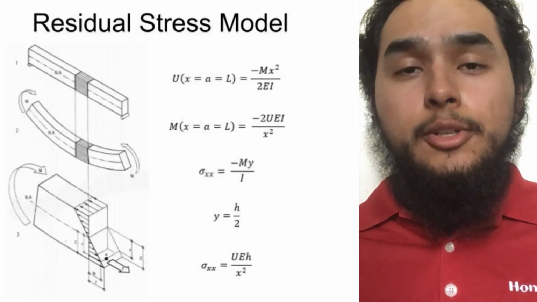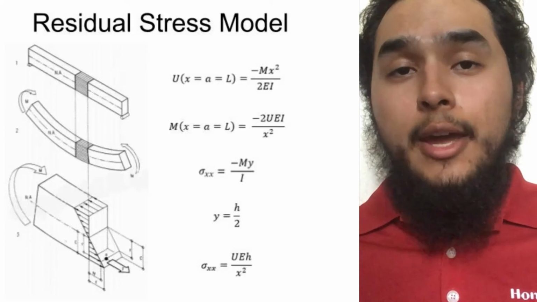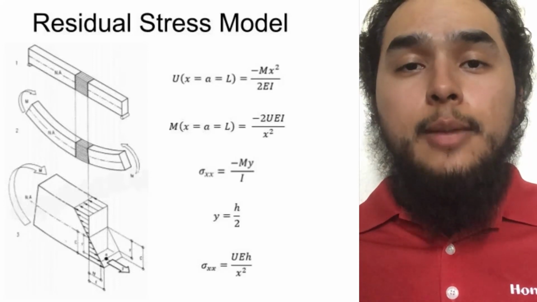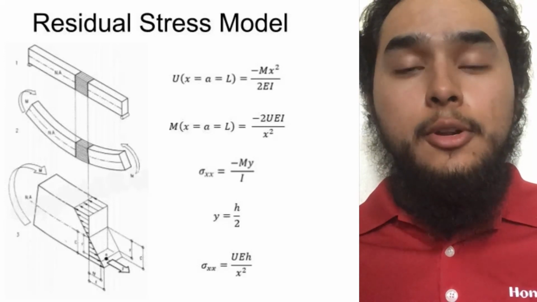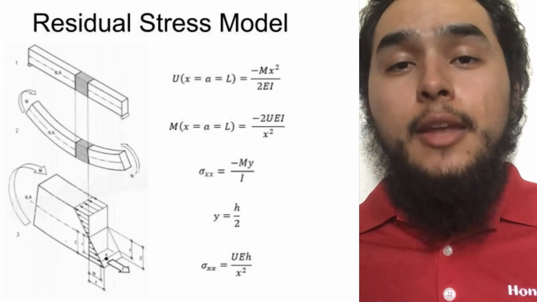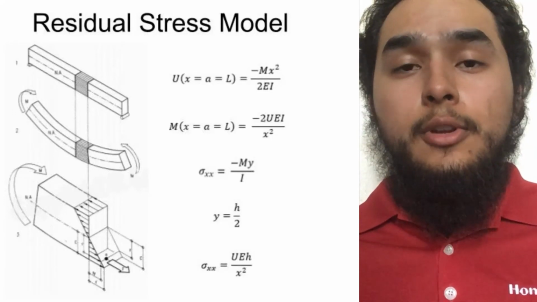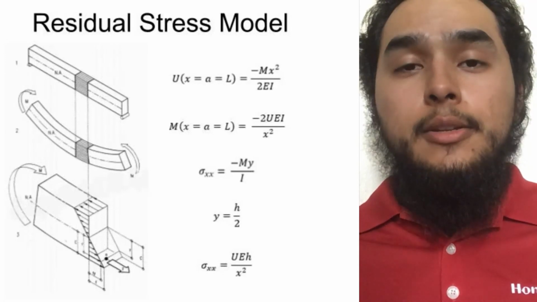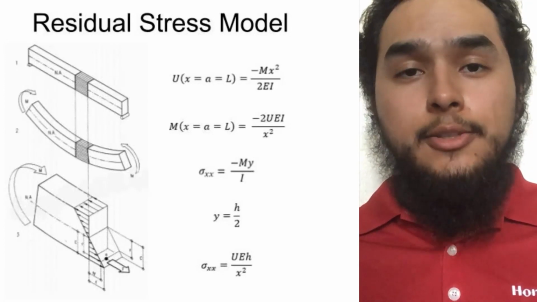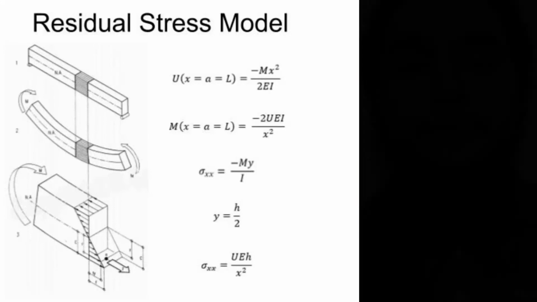To start, we determine a concentrated moment from the deflection. In order to do that, we have inverted a well-established beam theory deflection formula to solve for the moment that would cause such a deflection. We can then use the moment to calculate an axial stress. In order to calculate the axial stress from the moment, we have implemented the flexure formula to solve for the maximum axial stress. This maximum axial stress is our residual stress.